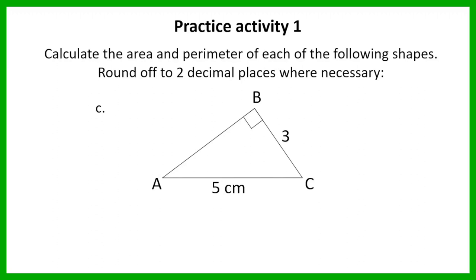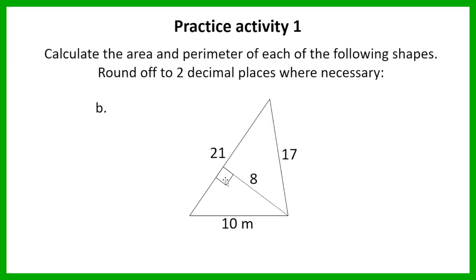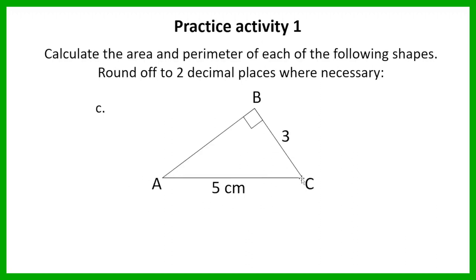If you look at this one, you'll also notice it's different to the previous one, where we don't have a dotted line showing the perpendicular distance from a corner to another side of the triangle. But we don't need it in this one, because over here this is a corner, and this is the perpendicular distance to that side. Or, this is a corner, and this is the perpendicular distance to that side. When you're working with a right angle triangle, the two sides that are perpendicular to each other will be your base and your perpendicular height. Doesn't matter which is which, because it works the same either way. So when you have a right angle triangle, you don't need another perpendicular height, because two of your sides are already perpendicular to each other.